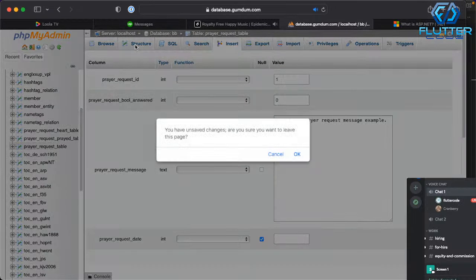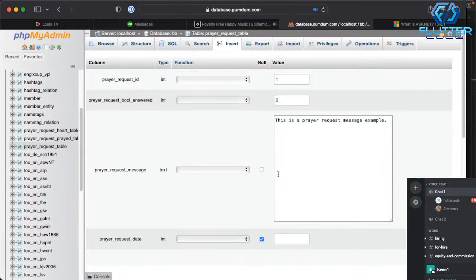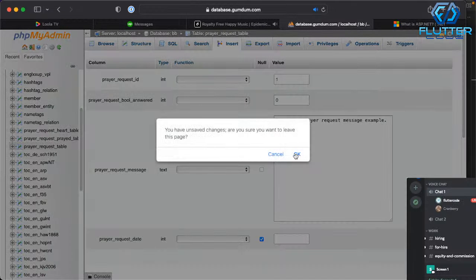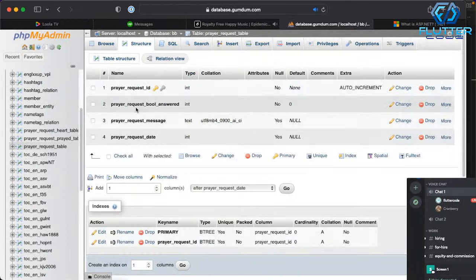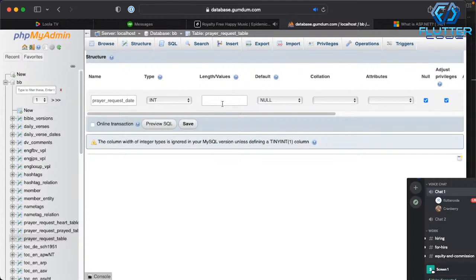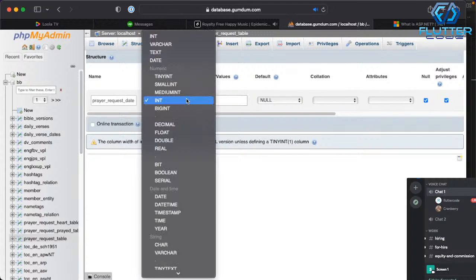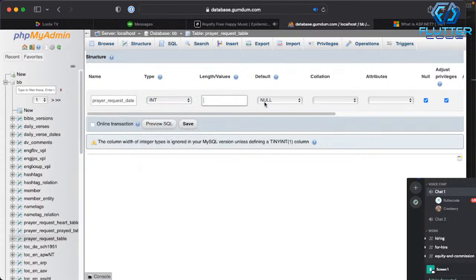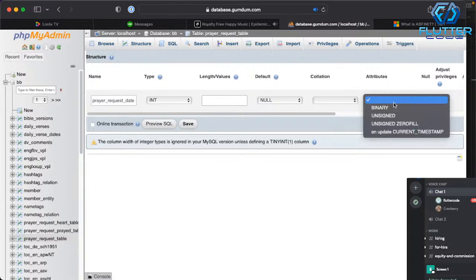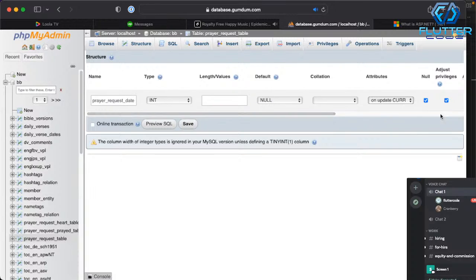Let's see, structure. We wanted to make sure that the prayer request date automatically sets the date. Integer, length values, collation, attributes. On update current timestamp. Here we go.